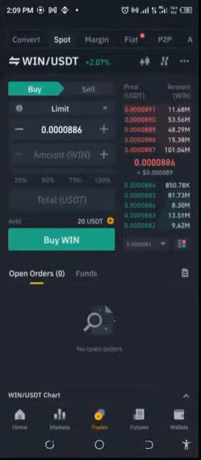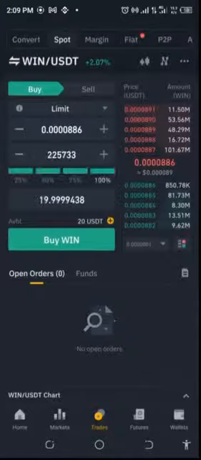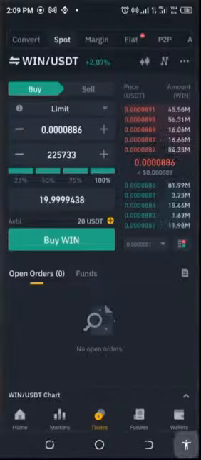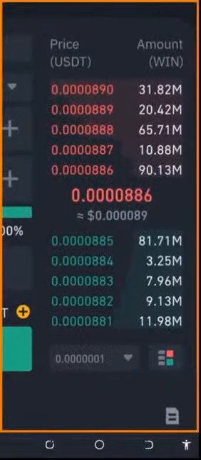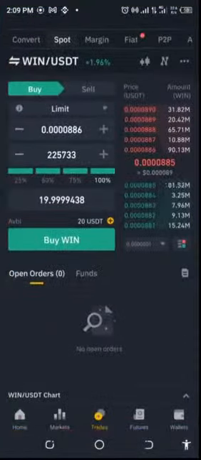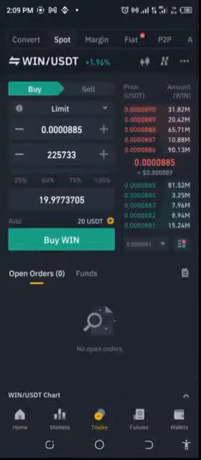The price here is 886. So let's see how much we can get. In this case, this is 225,000. So I have to check whether I can get this sold immediately, right? If we look at it, yeah, it's possible, but don't forget, you can see right now the price is going down, okay? The price is going down.